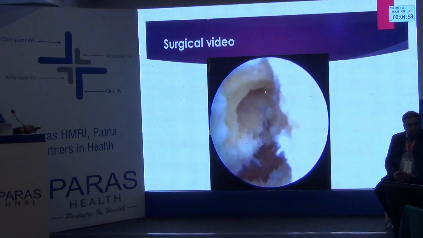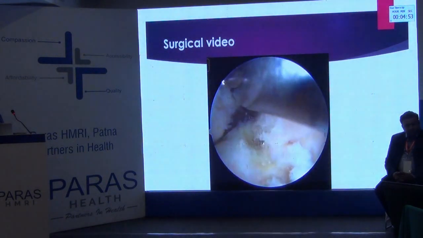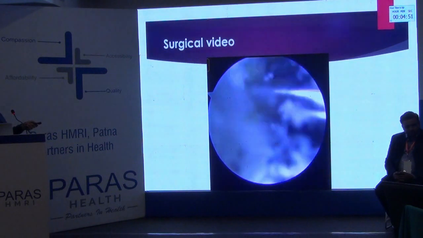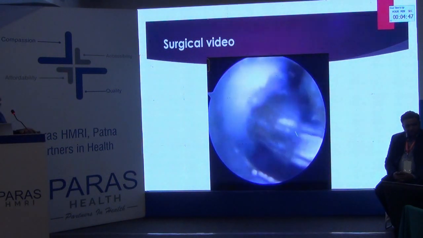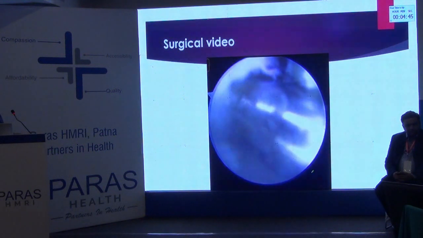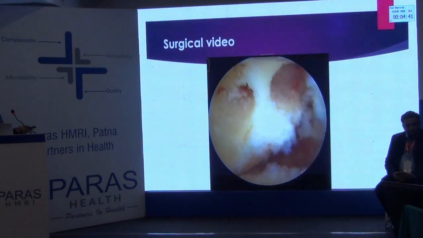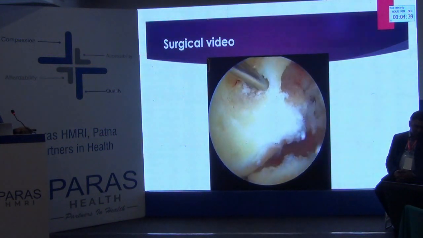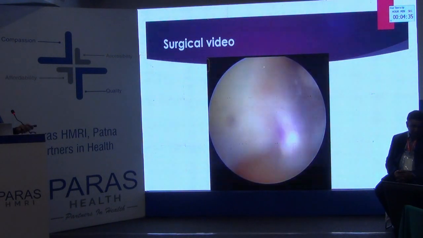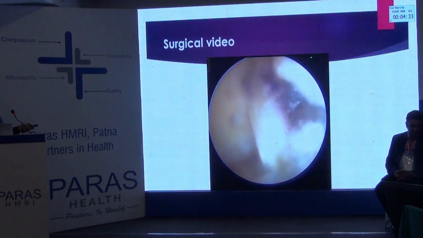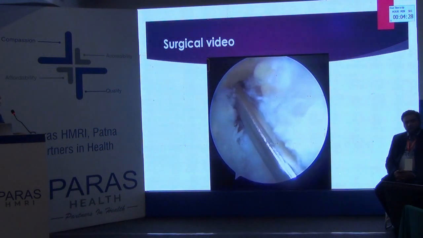And then once you have made the AM tunnel, you use a 5 mm offset that we used to make the PL tunnel. And if well made, there is usually a 2 millimeter wall between these 2 tunnels. So these are the 2 tunnels. You can appreciate there is a 2 millimeter wall. This is the PL bundle going inside, and this is the AM bundle now being pulled up.